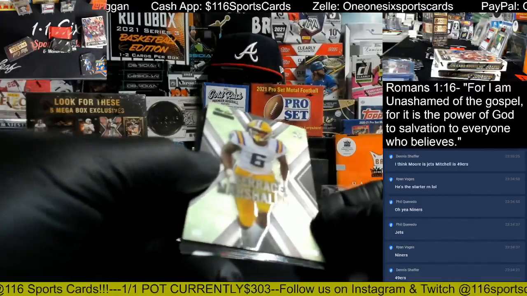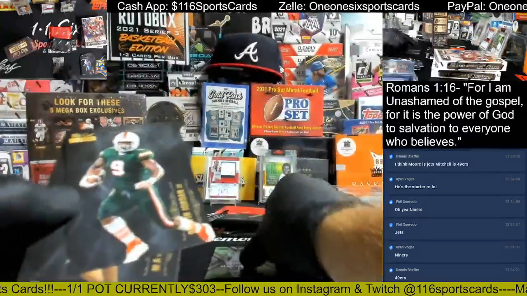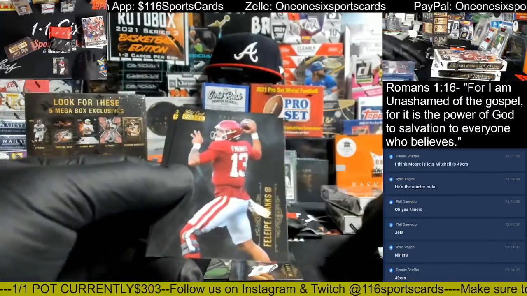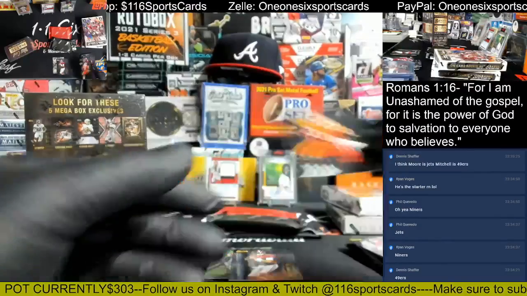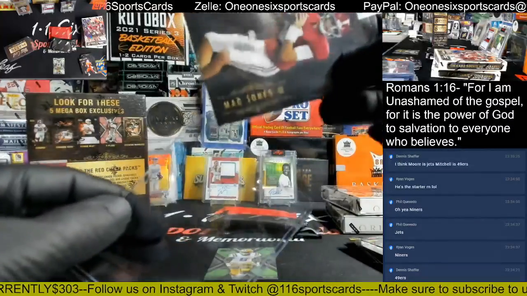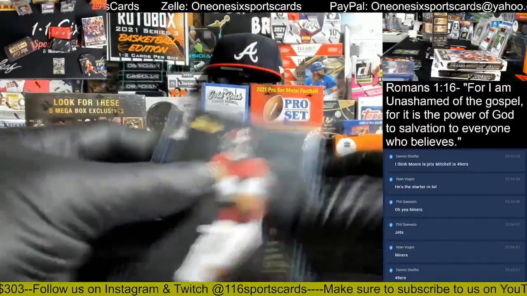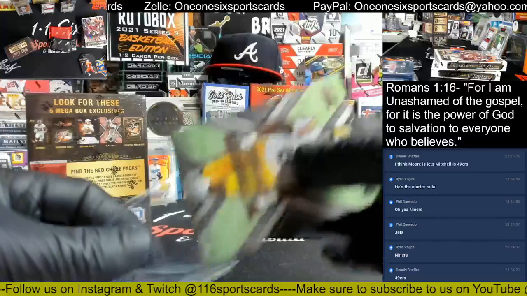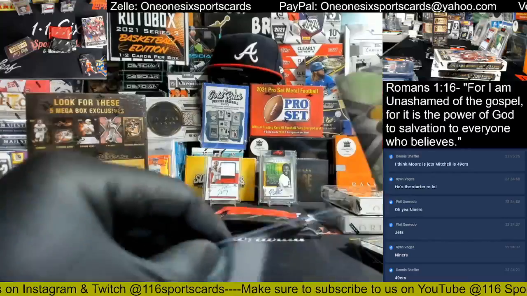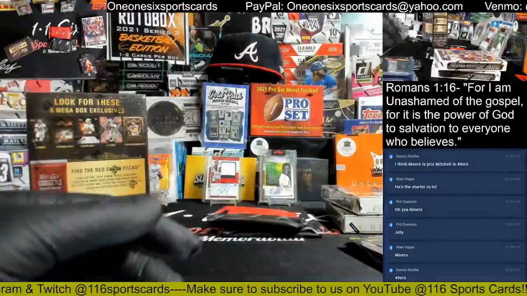Now, Terrace Marshall Jr. explode to 149, green, 146 out of 149. On the base, Belvin Jordan, Mac Jones, Phillips again, Felipe Franks and Amari Rodgers. Mac Jones, black for the Patriots. You got the Black Mac. How about that? Yep, there it is. And then Terrace Marshall on the green explode, going out to Paul.